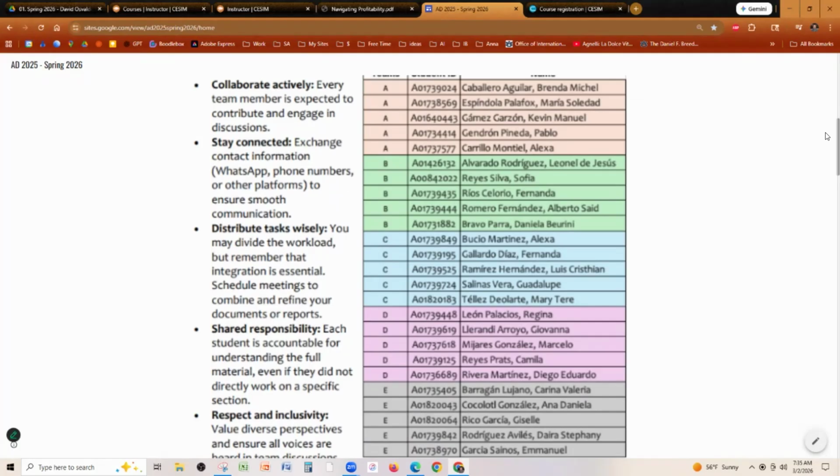Anybody have any questions as to which team they should be on if they can't read it? Let me know. No, teacher. Okay, thank you. So you can see that, and this is also on Canvas, I think. Or maybe I just got it emailed to me. I don't know. David sent it to me. But these are the teams that we'll follow.